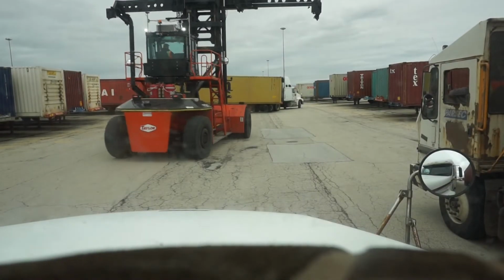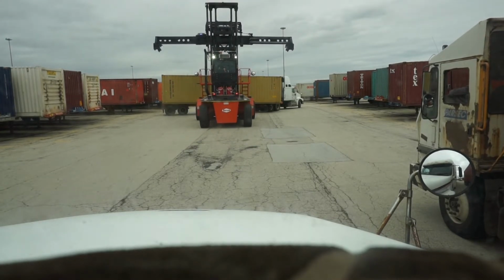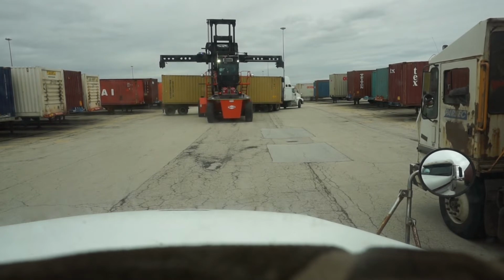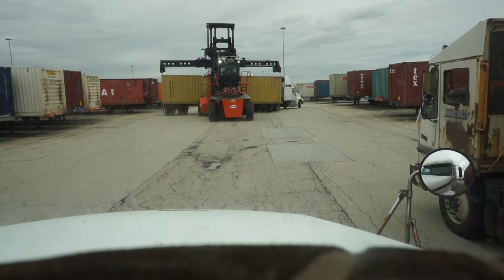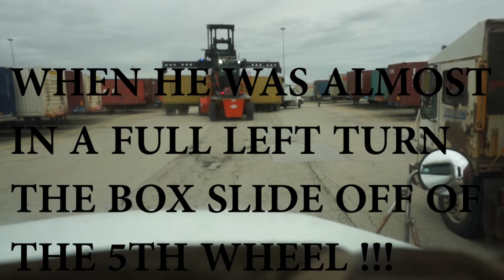Yeah, here comes the cavalry, guys. Yes, sir. Crane dude coming. Good stuff, man. So yeah, YouTube, you gotta be careful, guys. He was careful. He did a tug test, but I don't think he did a visual, because as soon as he hit the brakes, it fell off the fifth wheel, guys. So yeah, here we go.